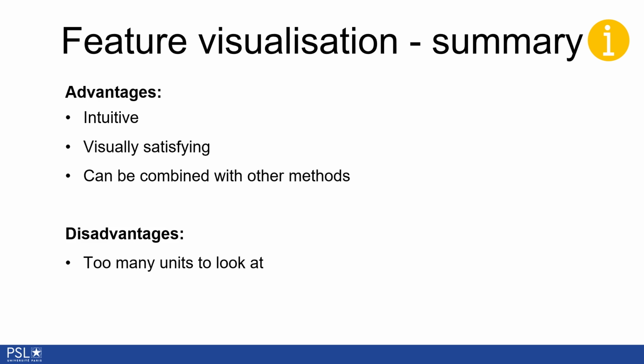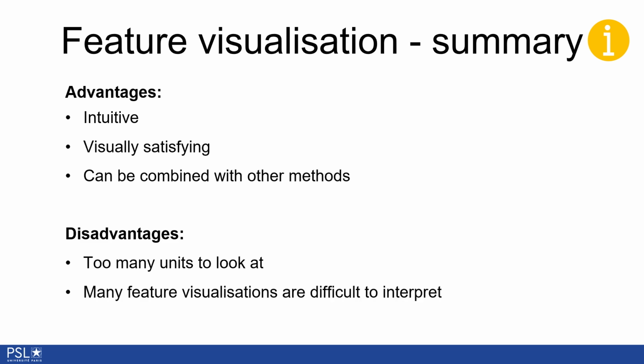However, an issue with this method is that it looks at individual units or channels one by one, and there are simply too many to look at. It is not immediately clear how to summarize the outputs of feature visualization. Another issue is that many obtained visualizations are ultimately difficult to actually interpret and explain.